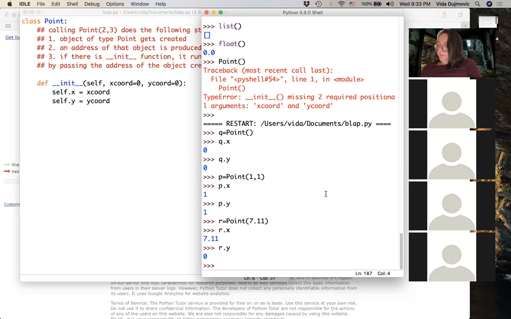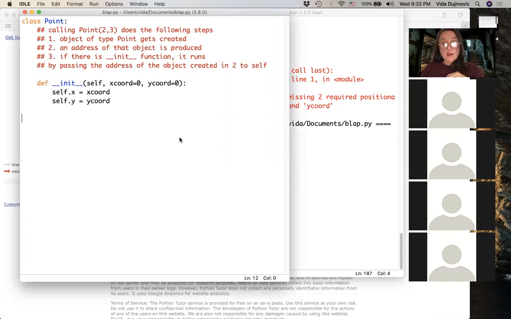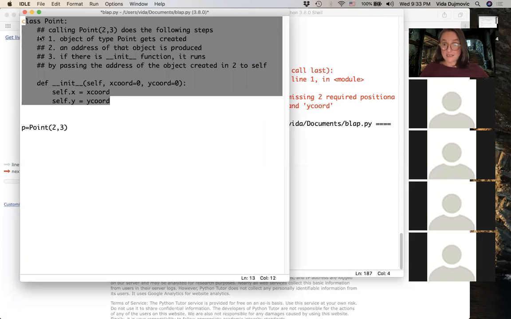All right, so let me make sure that I didn't skip anything. Okay, so before I continue with what I want to cover here, let me just also mention that there is a question that I often get, which is, what's the difference in terminology? What's the difference between a class and an object? Okay. Class is just a recipe. This is just a recipe of how you should make an object should somebody try to create an object of that type.